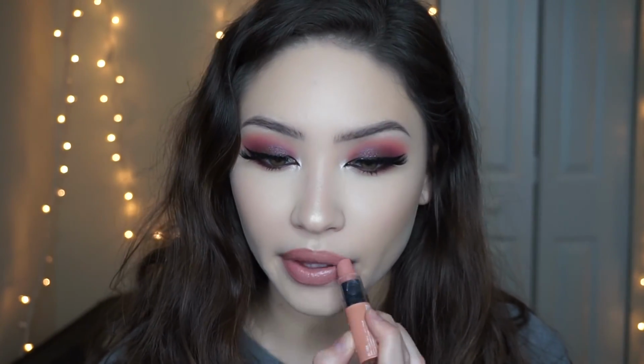Okay, and I actually want to add this shade Snow Cap, the lighter one, on top of it in the middle to make my lips appear larger. Also, I think it is a little too dark for my liking for this look right now. Okay, so I think that this lip combination looks a lot better. I think it complements the eyes really nicely.